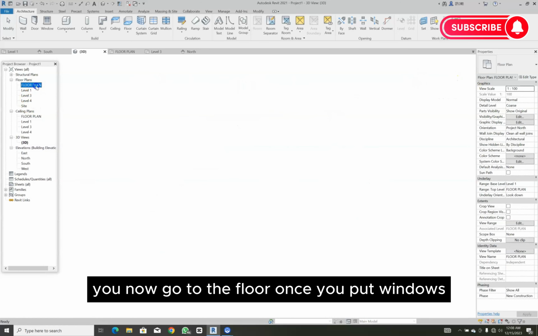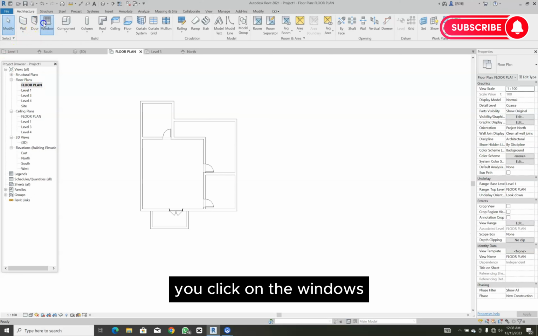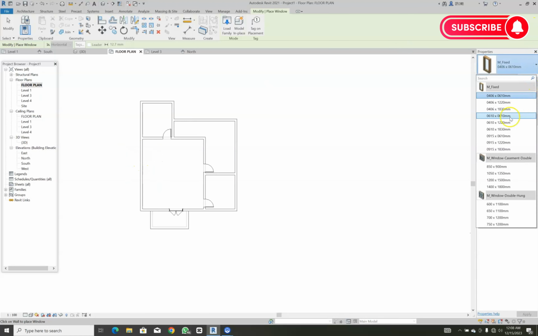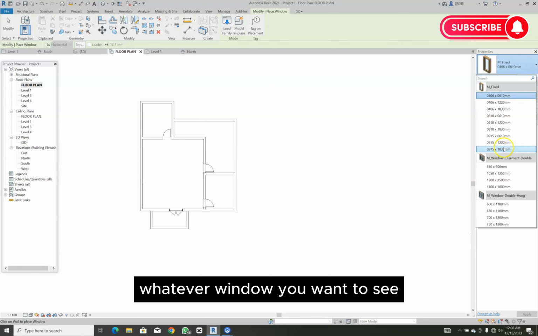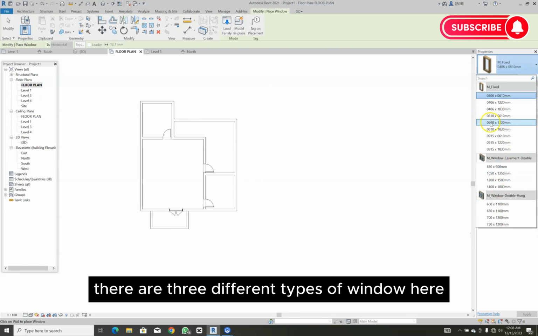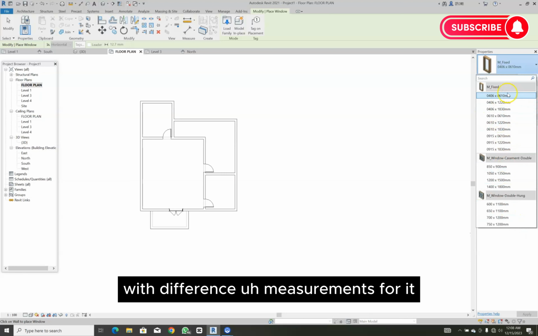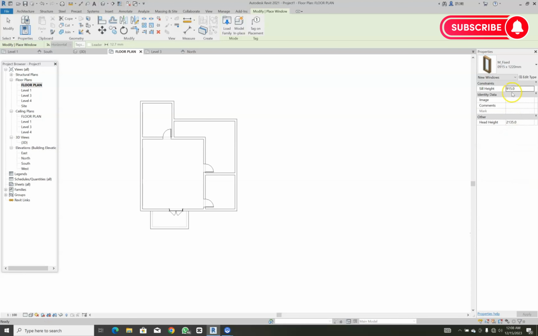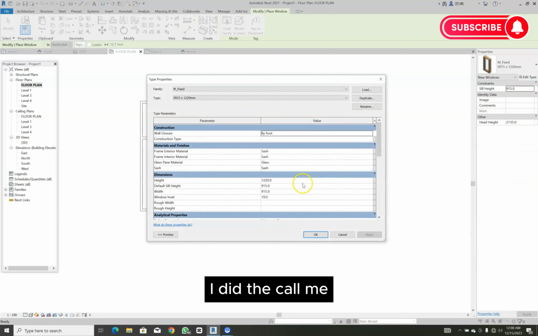So that's how it is. You now go to the floor plan. Want to put windows, click on the windows. Come here and change the type of window you want. There are different types of windows with different measurements. So let's say I want this type, come here, pick the height, pick the width.